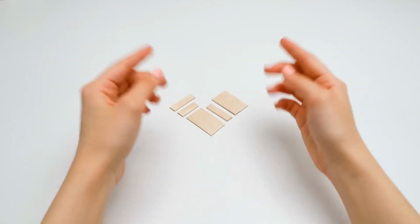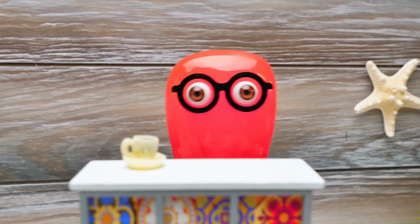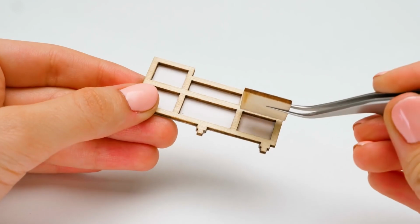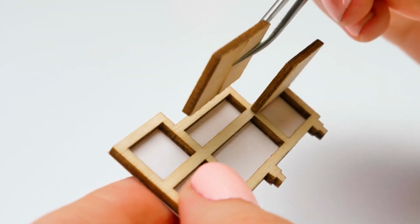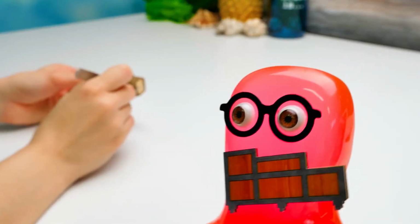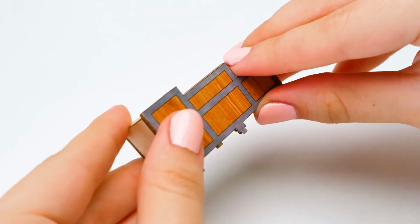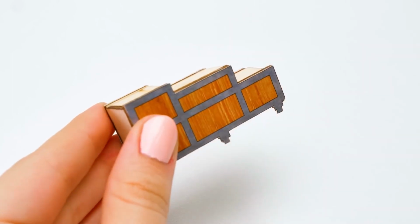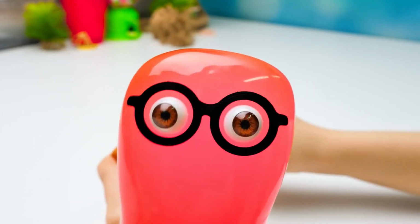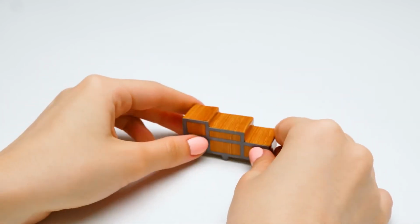While Sam's busy, we'll continue working. Let's see. This is heaven in a cup! Oopsie! Sue, do you need my help? You're on time, Sammy. I'm making another shelf here. We'll have lots of decor in the cafe so that it looks cozier and cuter. We know everything about cuteness! Here you go, Sue! This is gonna be a shelf with 3 levels. Looks very modern, right? I'm absolutely sure it's slime design. Wow, looks very cool! Well, maybe I'm not the best decorator like slimes, but I can do something too.